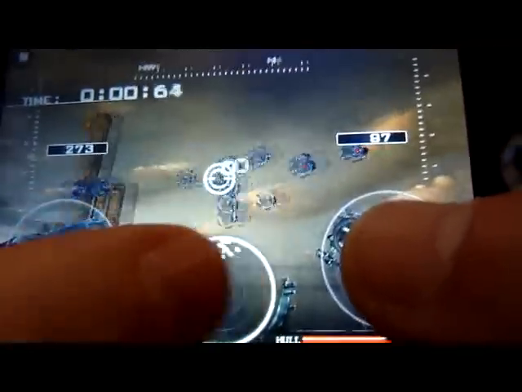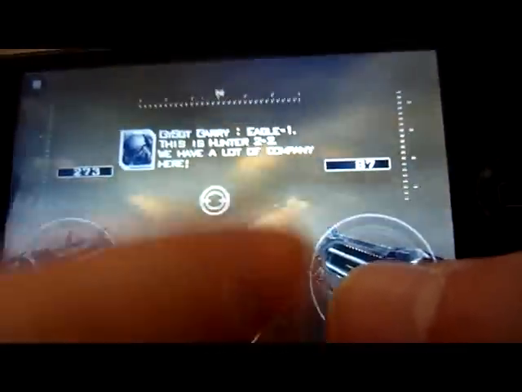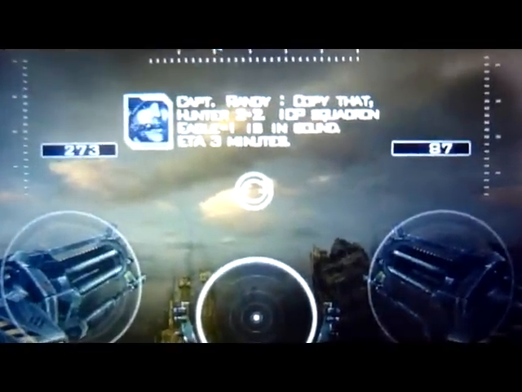But as you can see, the touch system is very fun, because you can move around and find your way around the place from taking on the aliens. And at the end of every level, we've got the captain talking to you and telling you what's going on. And that's pretty much it.